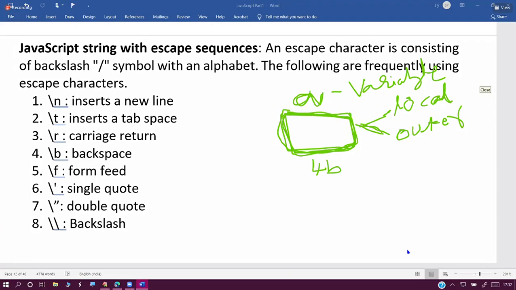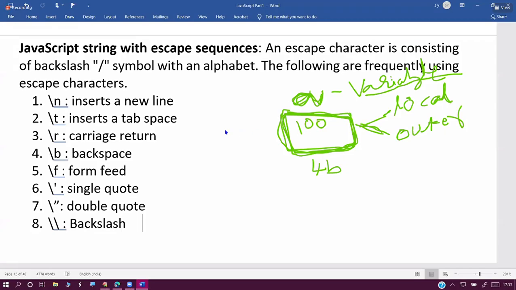Next, why are we calling it a variable? The reason is that a variable continuously changes. The meaning is this: first I stored 10 here.